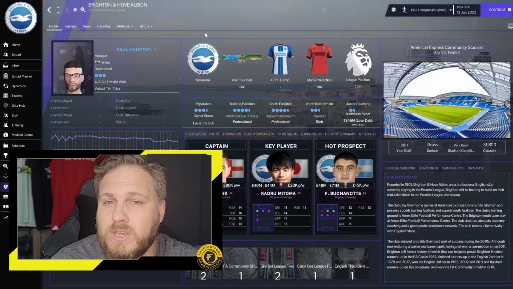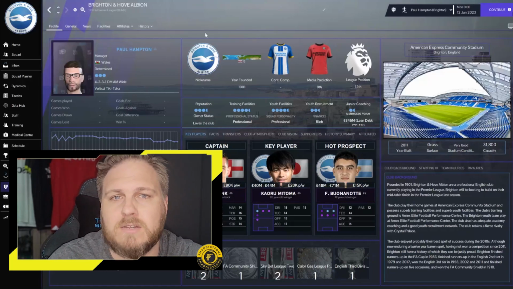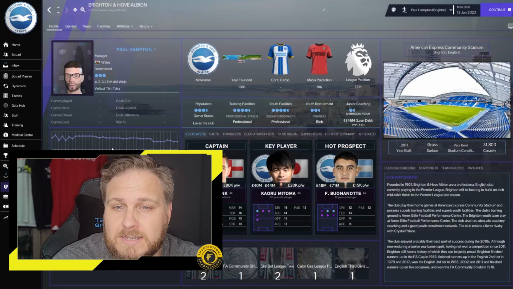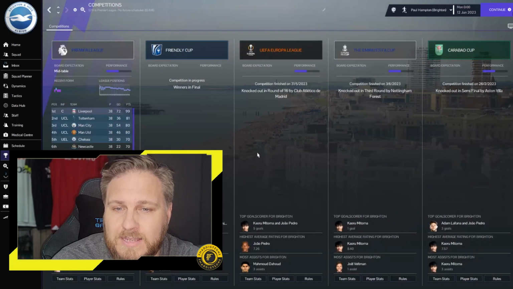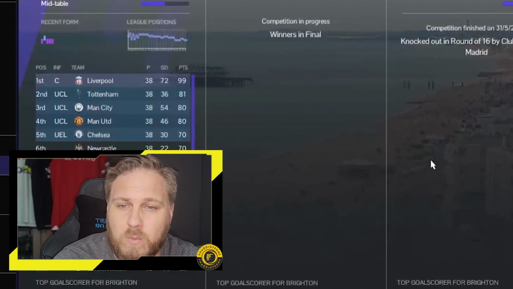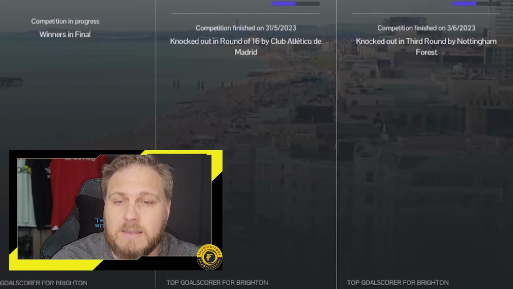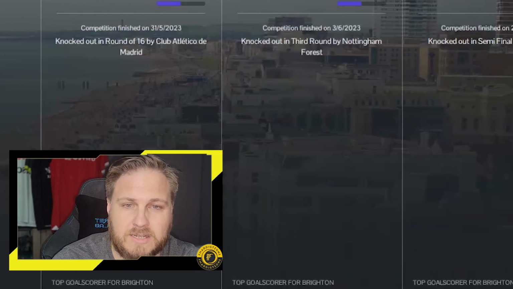Let's show you how we got on with the results then, and we'll start at Brighton. What better place to start than on the south coast with the actual club he manages. In terms of the league, disappointing. We finished 12th. We were hovering around the European places pretty much all season, but we did drop off towards the end of the season.